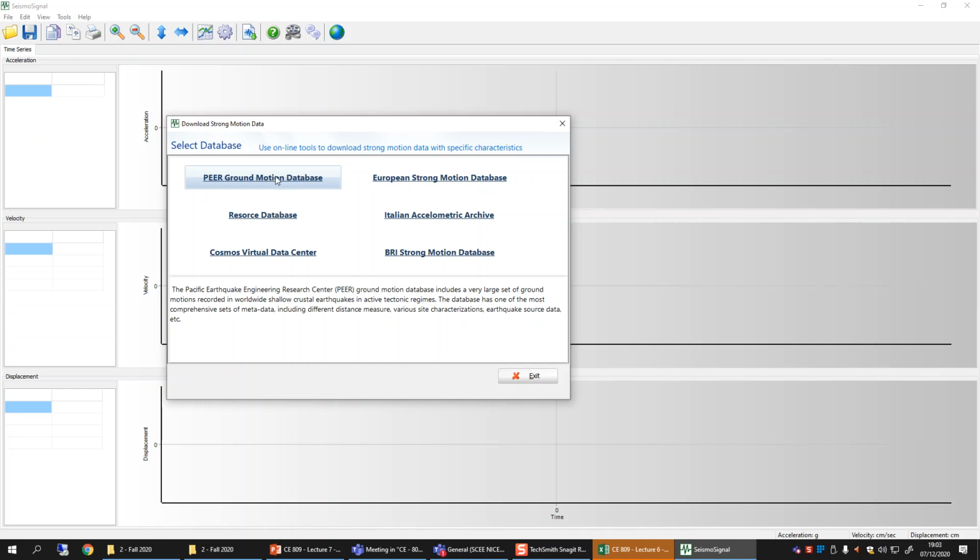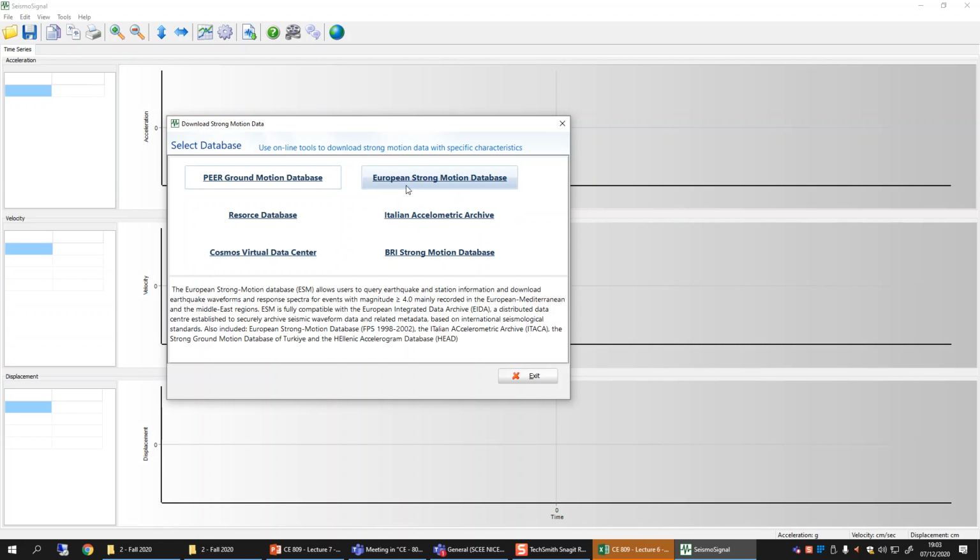If you click on this, then you can go to the online system for this database, and then you can download a ground motion from that. Another one is ESM resource, then COSMOS, European strong motion database, Italian as well as BRI, Building Research Institute database.